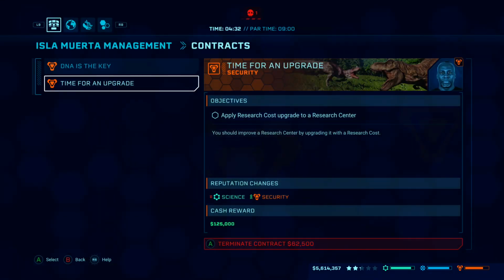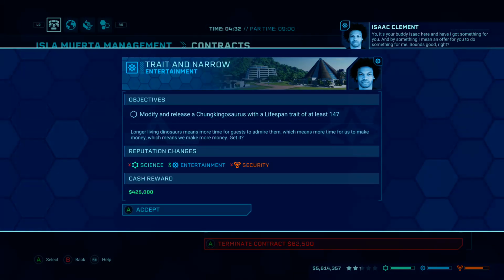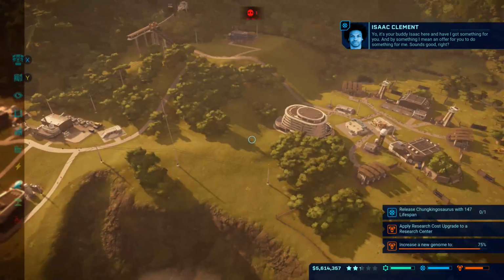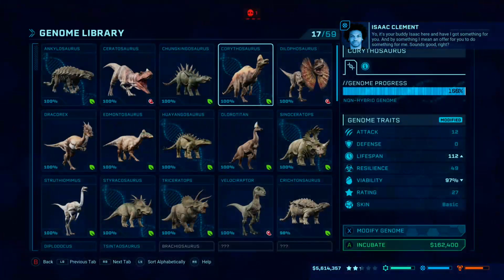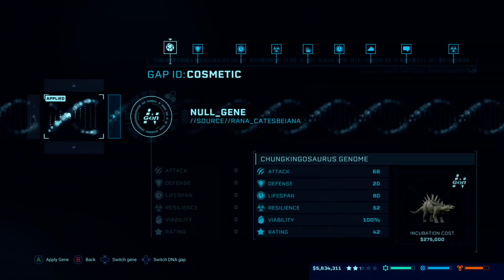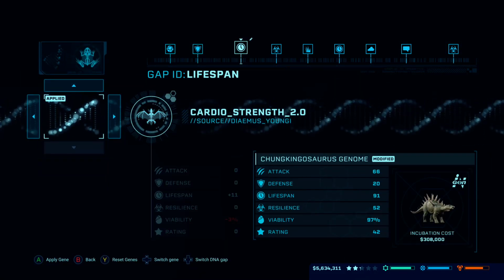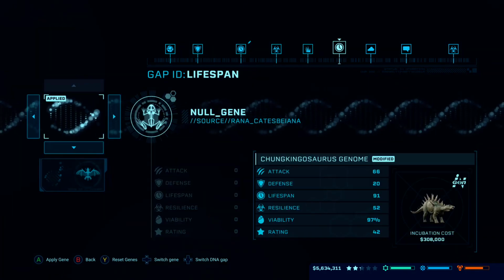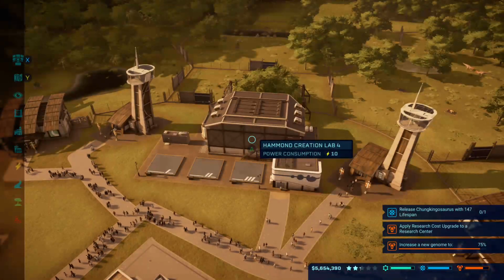We'll grab an entertainment one. I don't think we've done one of those in a while. Chunkingosaurus with 147 lifespan. That's something I think we could do. 147 lifespan is what they want.